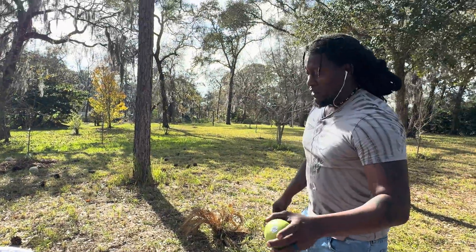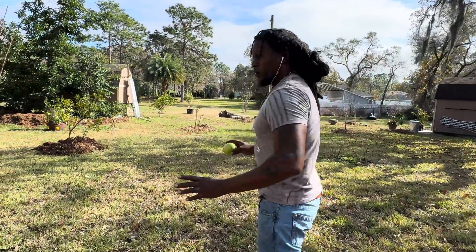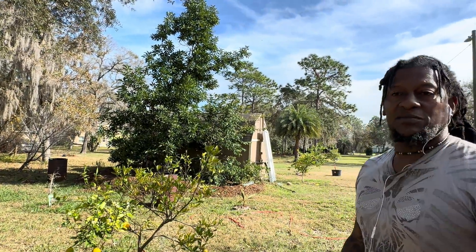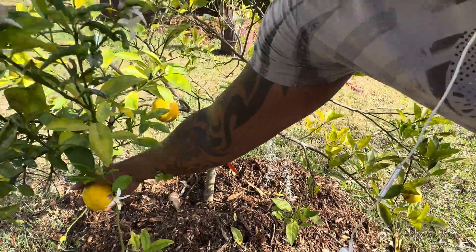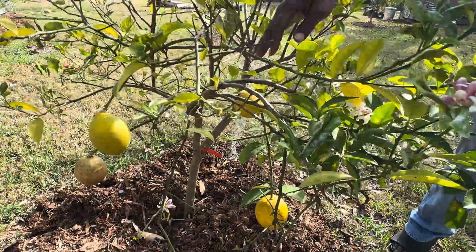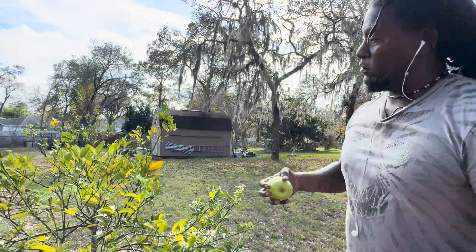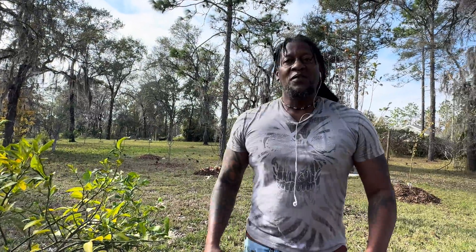I'm going to teach those of you who are novices how this works. We're going to pretend all of this is an orange orchard. We have to pay someone to come out here and pick the fruit — do you really think I'm going to pay them three times? They're not all going to ripen at the same time. So what they're going to do is spray a chemical on these babies to induce them, go out and pick them all, put them in bushels, run them down the conveyor belt, get a bunch of wax on them, and sell them to us.